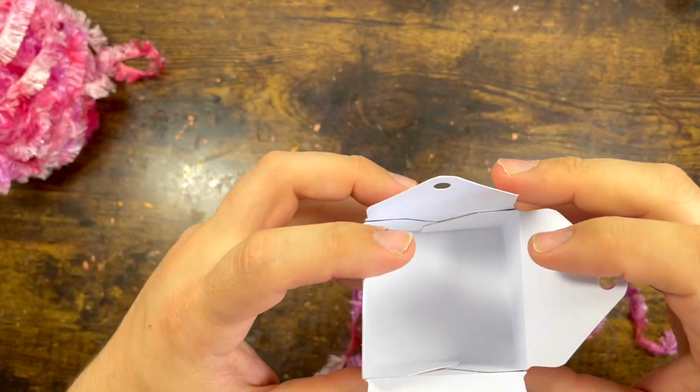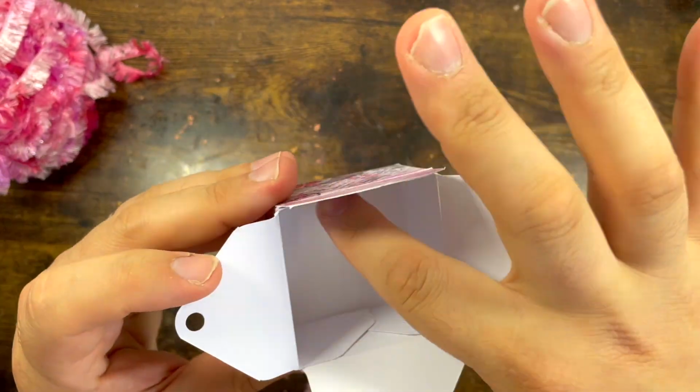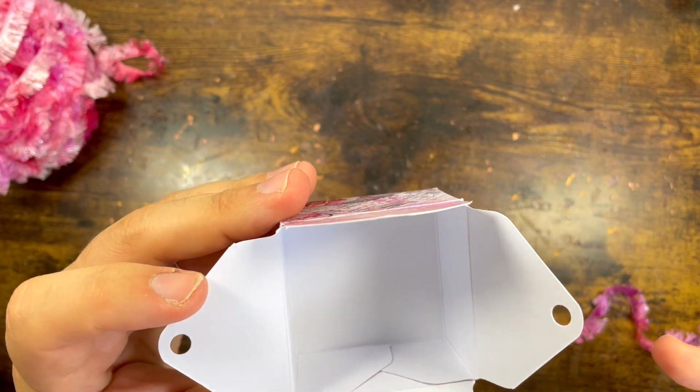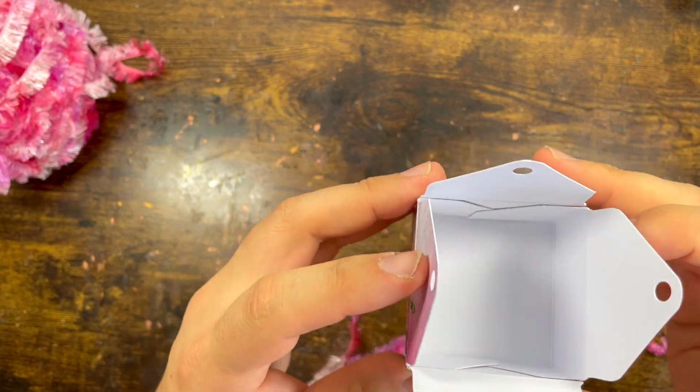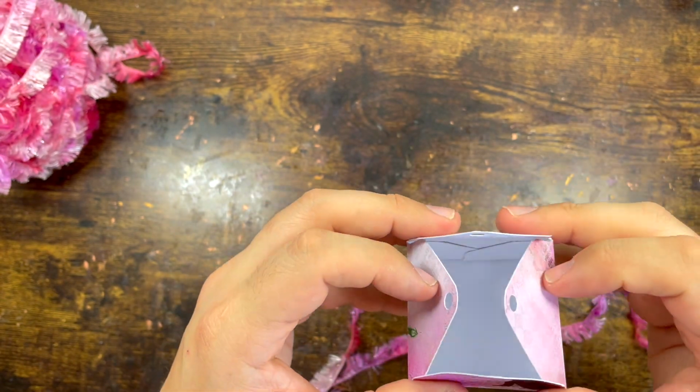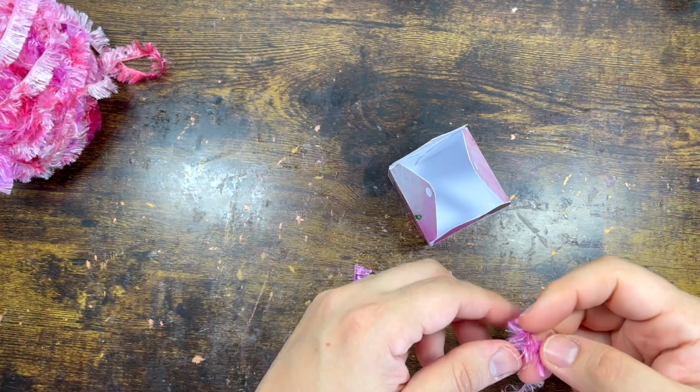You can put sweets or mini soaps or anything that you guys want. Some ephemera. You can put some chocolate truffles. You can put Ferrero Rocher. They are amazing for Christmas.